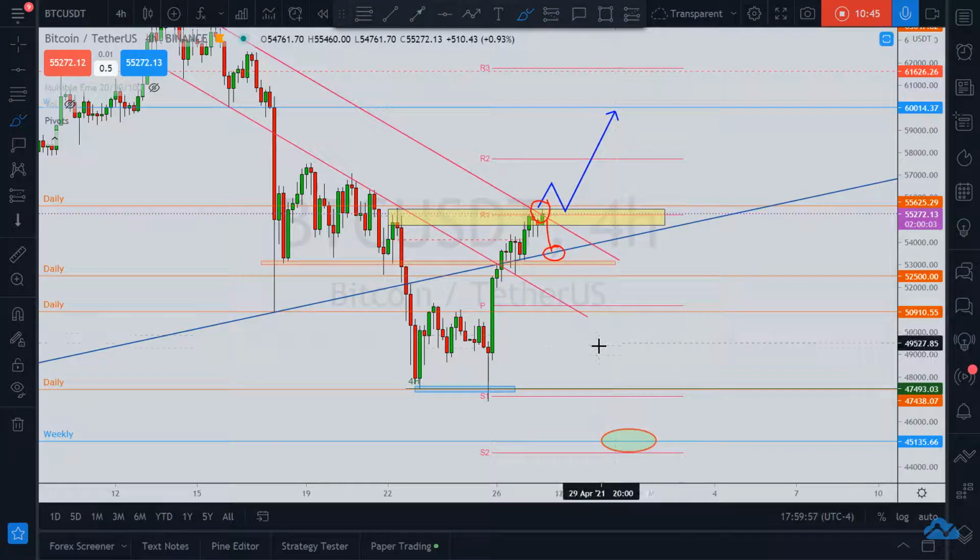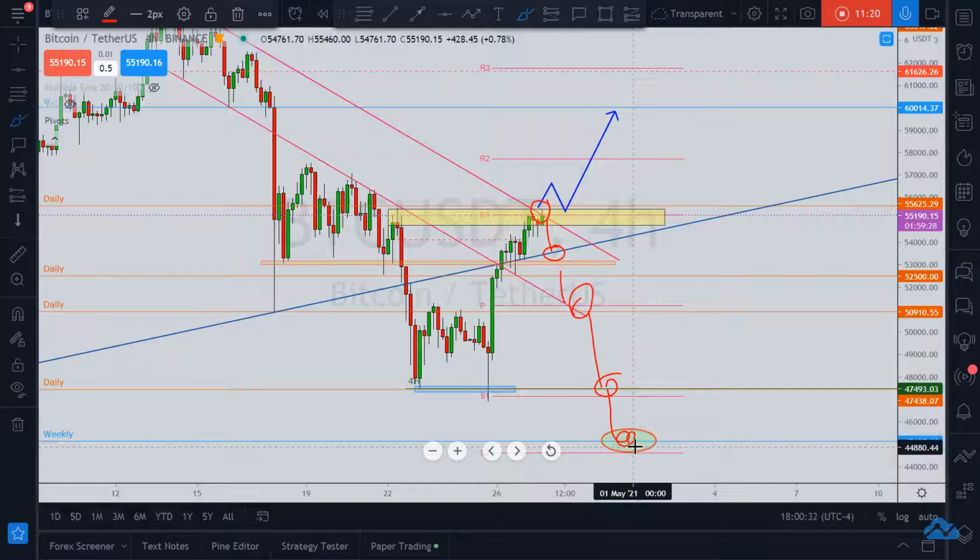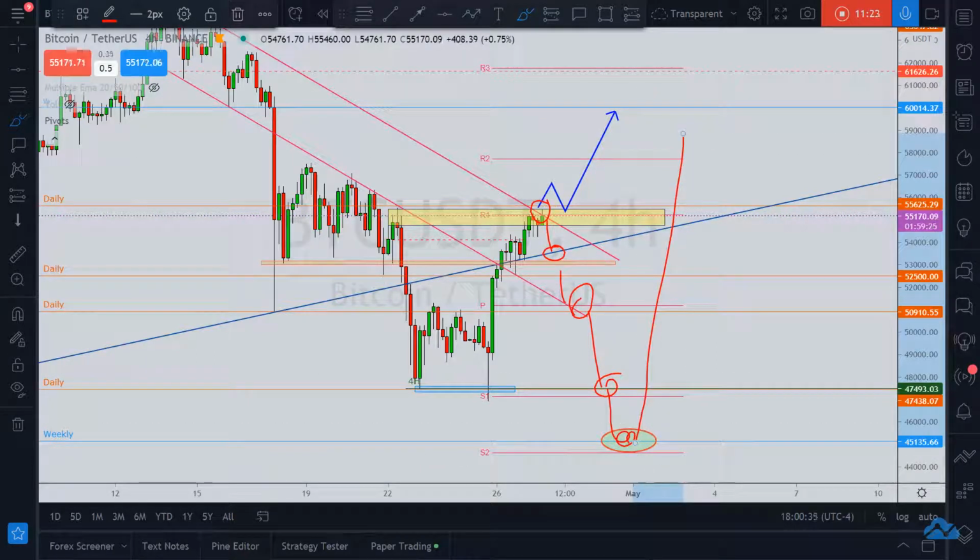And then you're going to look down here at the daily level of support and resistance, 47,493. Once we get here, we'll see if price will go to the 45. If we go to the 45, boy, I tell you what, that would make me happy because I've been looking at that 45 for a while, as you already know. From here, I think that's where we'll start the last leg of the bull run.